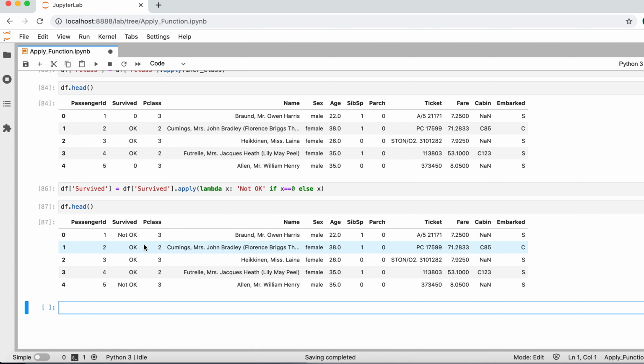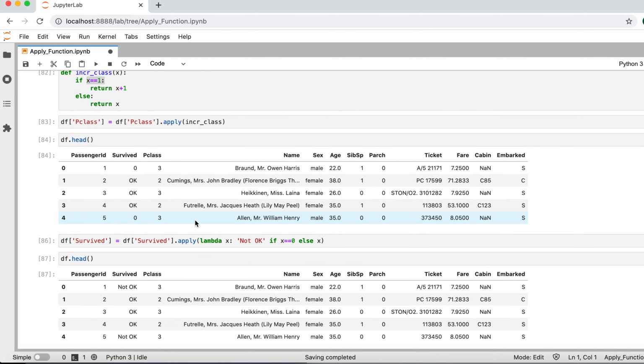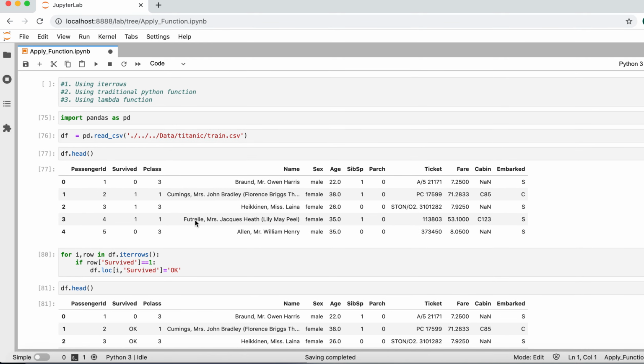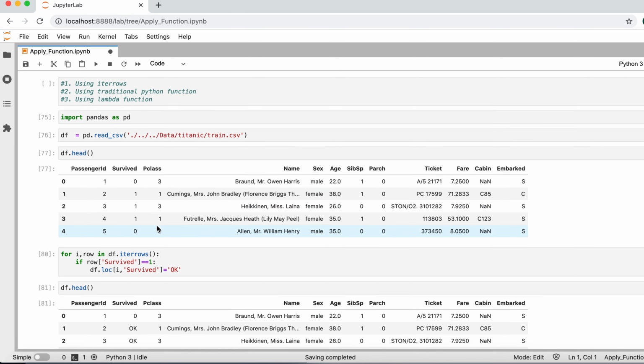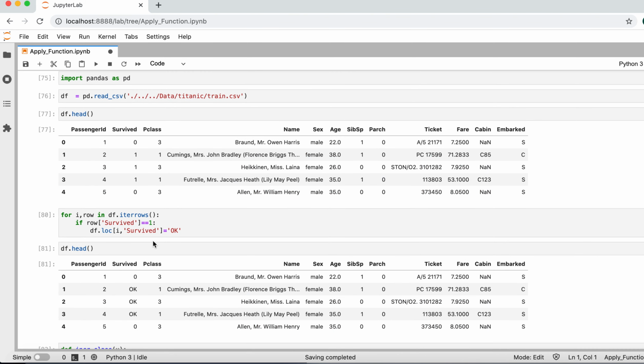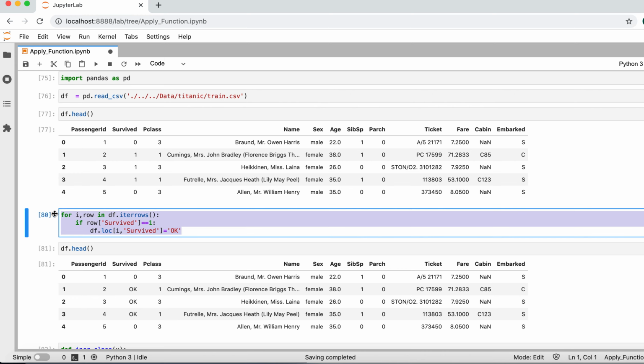So what we saw in this particular video is three ways in which we can apply a function to all the rows of a data frame. Method 1, either we can use df.iterrows. This method is very helpful when we are manipulating the rows individually. So let's say for a few rows only we need to modify certain things, and I'll make a separate video on this one, how this method can be very helpful in certain situations.